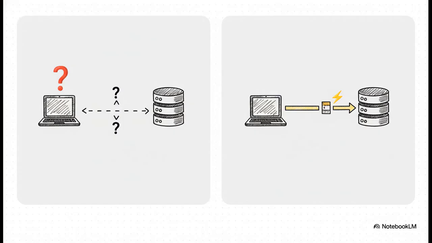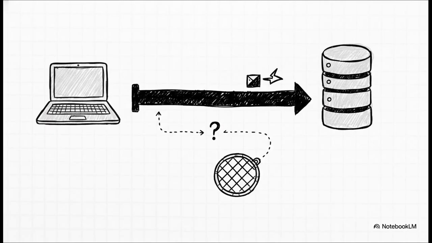So to keep files in sync, a user's laptop needs to know when a change happened on their phone. The simple way is polling. The client just asks the server, anything new, every few seconds. It works, but it's super chatty and slow. The advanced solution is a WebSocket, which keeps an open connection so the server can push updates to the client the moment they happen. But what if that WebSocket connection drops for a minute? The user might miss an update.